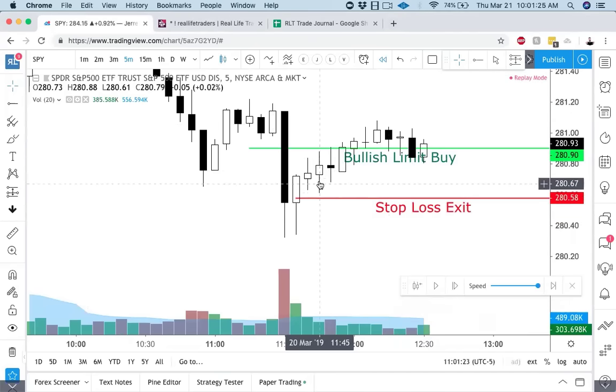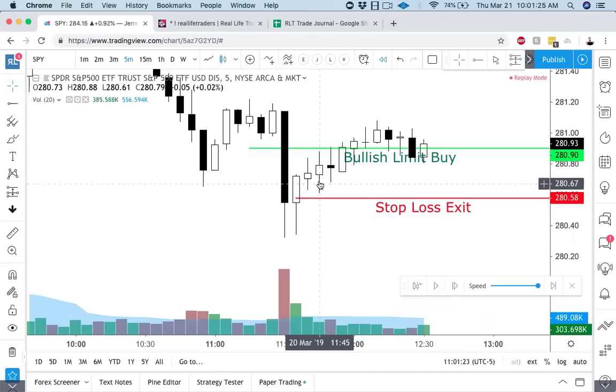This green line is our entry. So we got into 1881. I'm still kicking myself because I actually do think I could have gotten it for 1879. I got 2 pennies lower based on just this candle, like the high and the open of this candle. So we got into 1880.